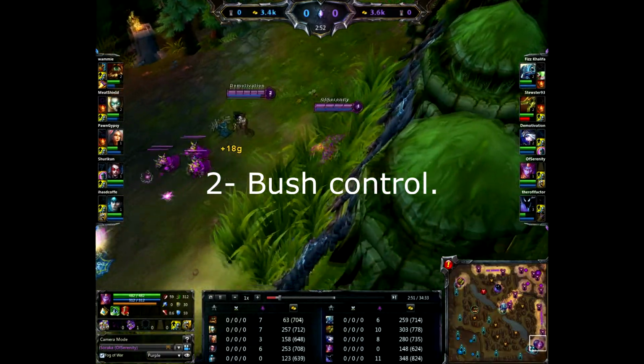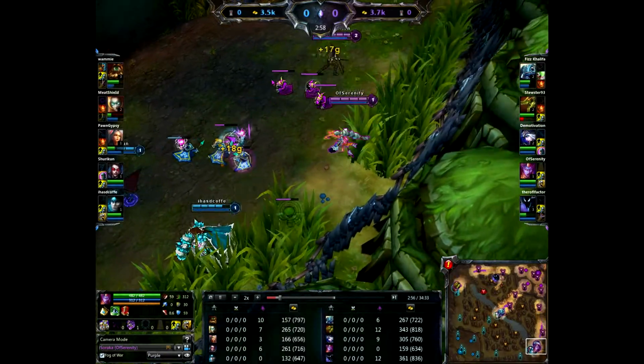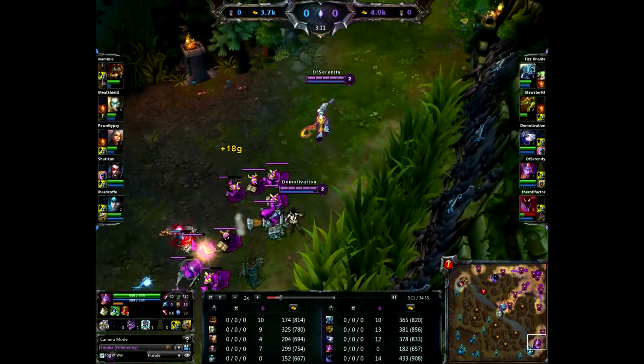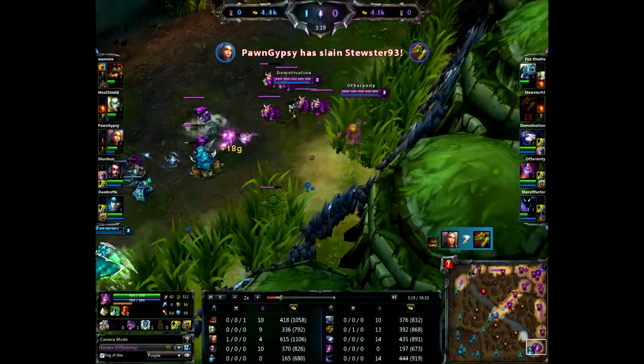Taric isn't trying to just last through the laning phase. Taric wants kills. Well, Taric gets kills by obtaining bush control. Bush control is very important as a support. It's kind of your job while your carry is farming to maintain bush control. Taric wants to run up and stun.